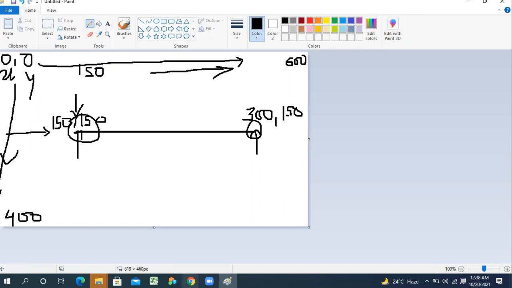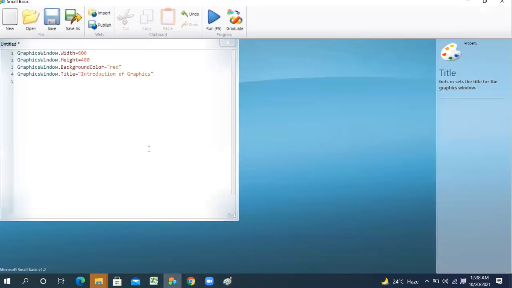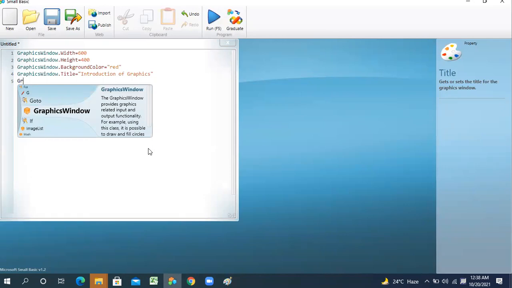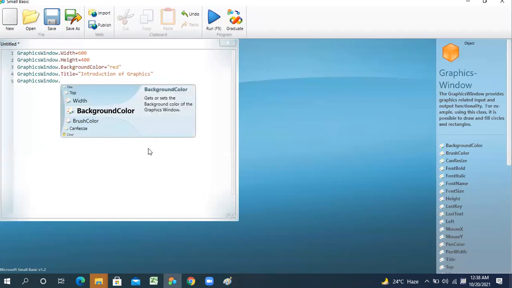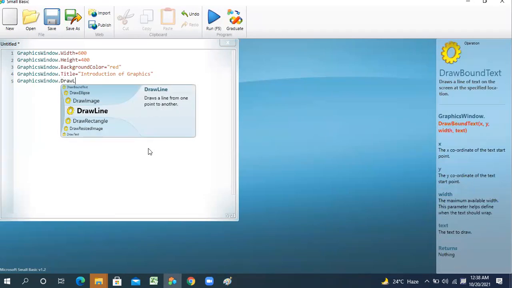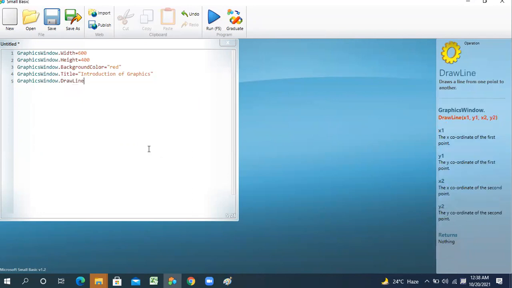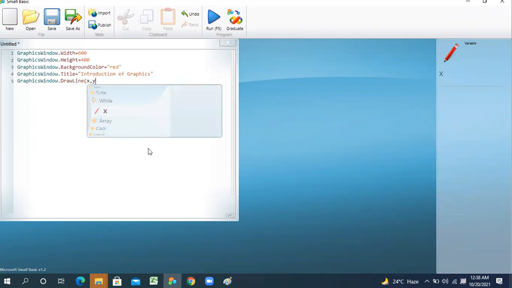So what do you have to write here in Small Basic? GraphicsWindow.DrawLine. In the line you have to write the x and y of the first point and the x and y of the second.